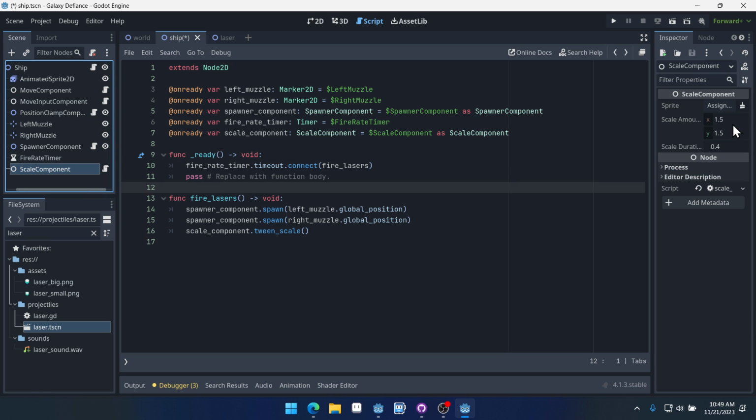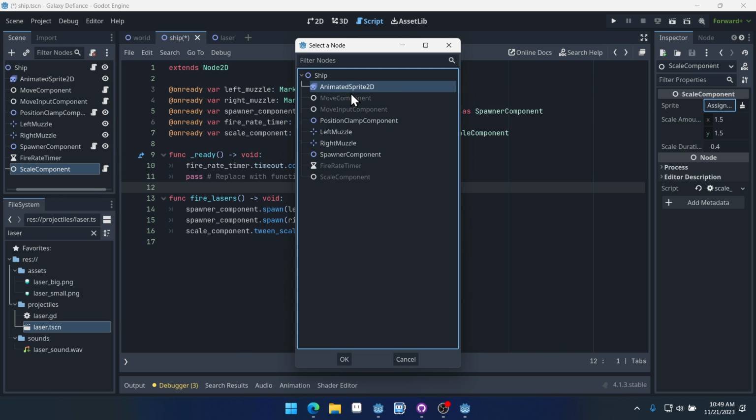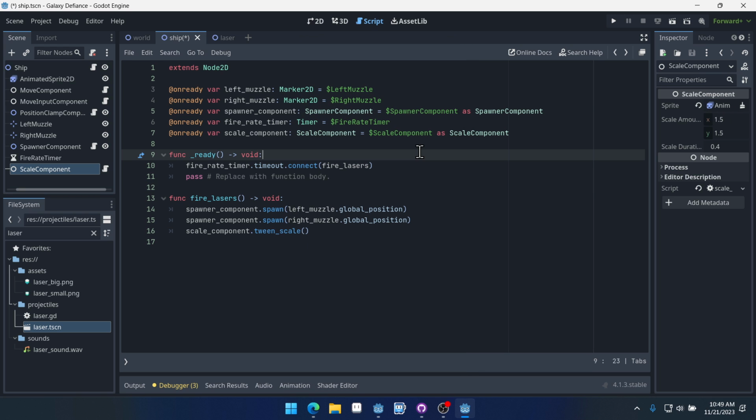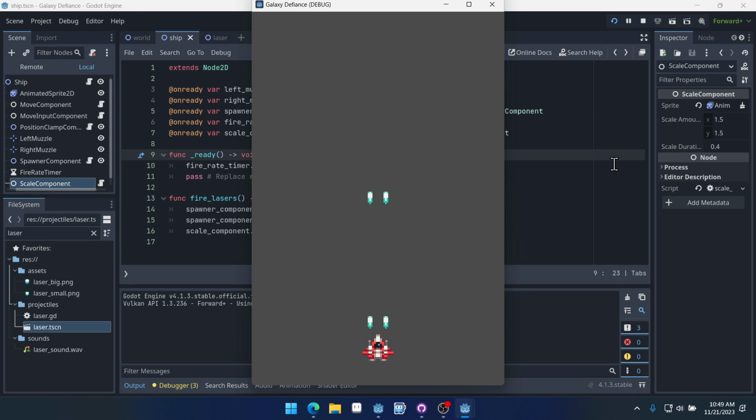That's the duration. And the scale amount is 0.15. That's the default. We'll just leave it at the defaults. Now we have to choose a sprite that we're going to scale though. So let's select our animated sprite 2D here. And that way the ship scales every time we fire a laser. And you can see that now. Boom. That already adds some juice to the game, makes it look quite a bit nicer.